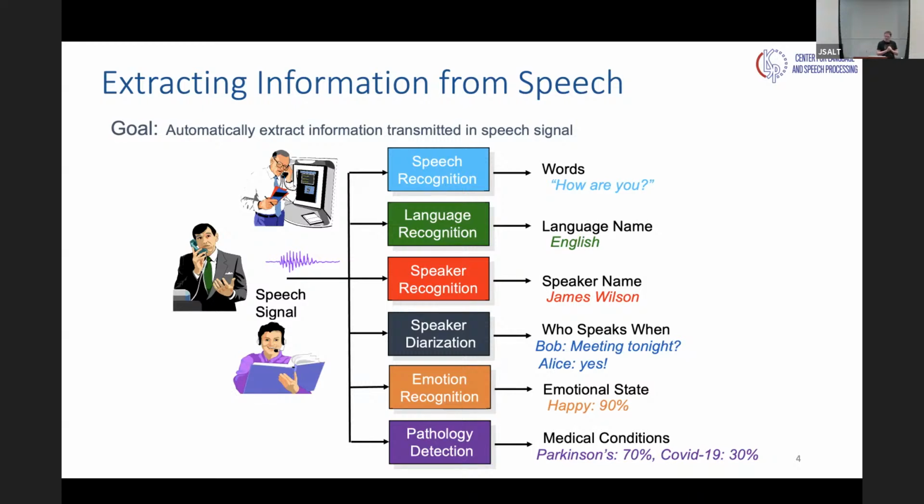You can have categorical emotion recognition where you detect if someone is happy or sad, or you can have regression style emotion recognition where you detect values of valence and arousal of the person. And finally, we can also have medical applications of speech, for example pathology. You can detect Parkinson's, dementia, and other types of pathologies using speech.